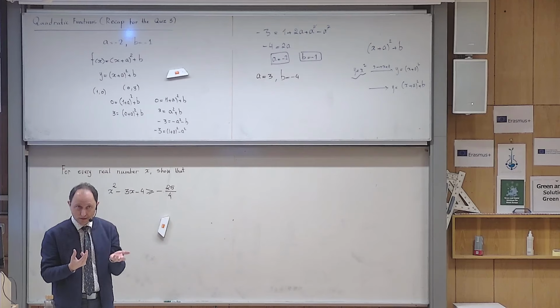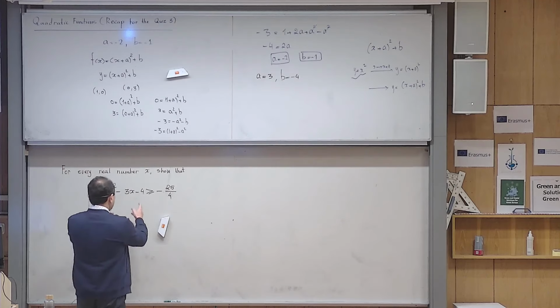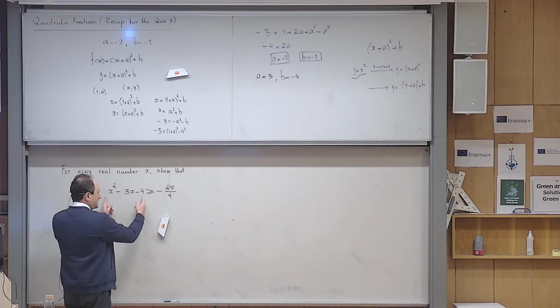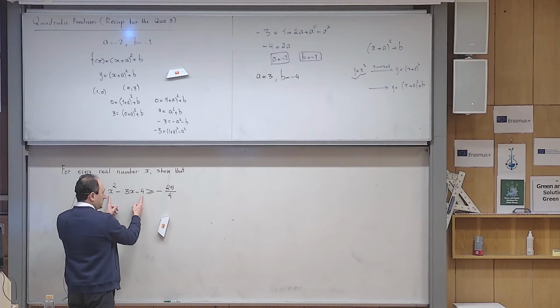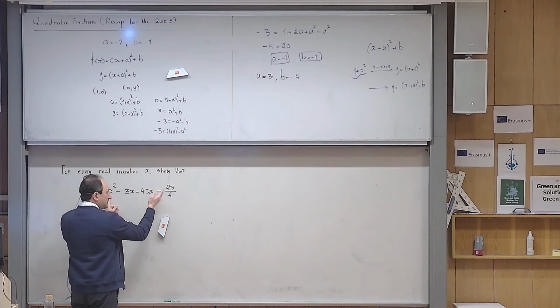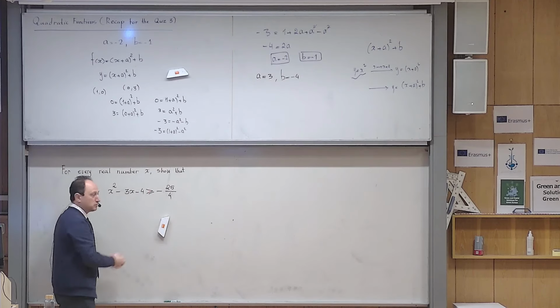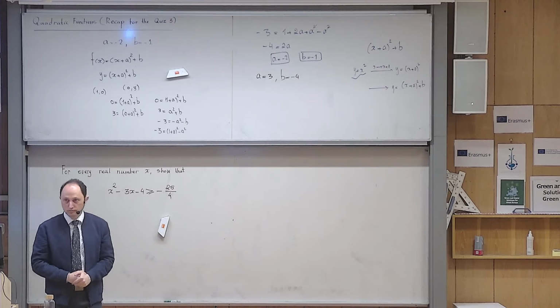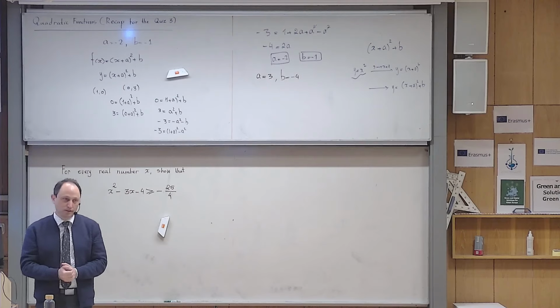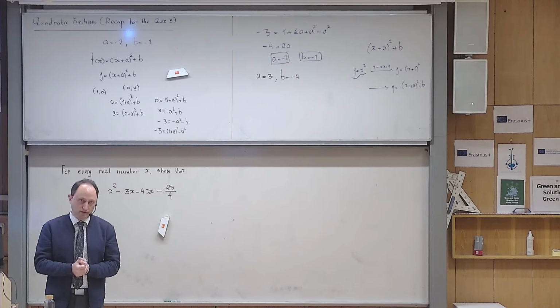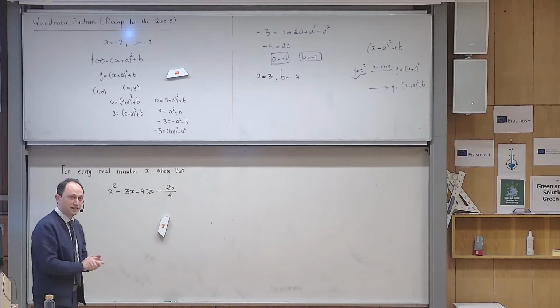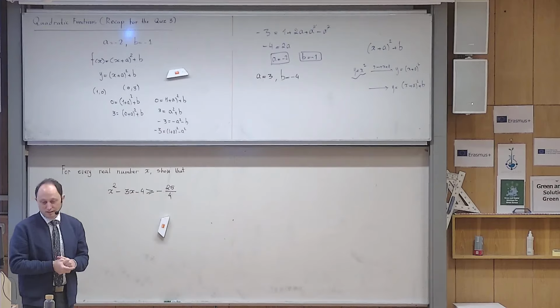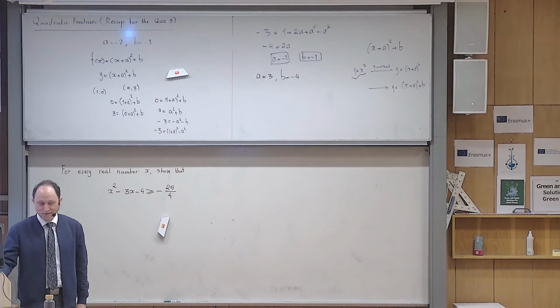If you want to show that, this is another way of reading. This expression is at least equal to this. It means the minimum of this function is equal to this. Yes or no? Yes. Okay, now prove it. This is an E-level question now. You spoiled the question. Yes, because this is no longer a C-level question. So I hope that at least you can solve the E part.